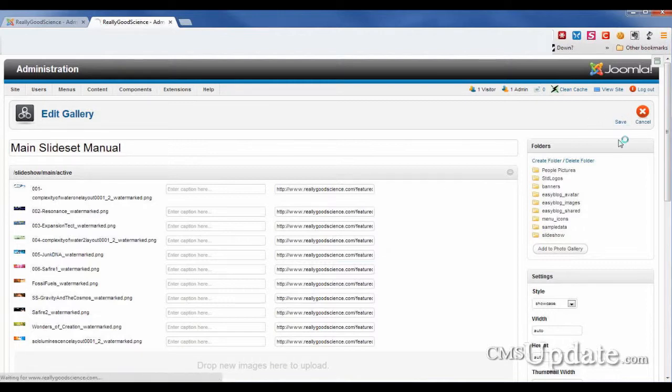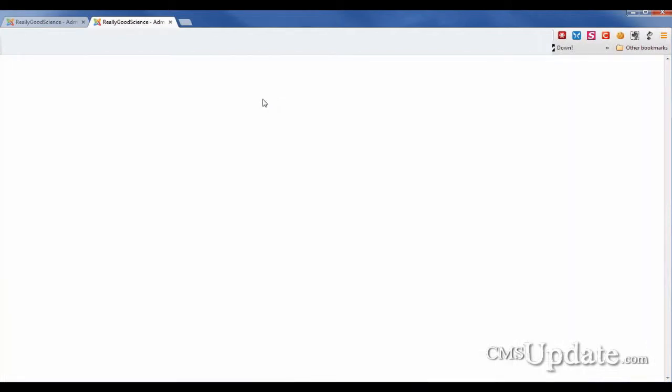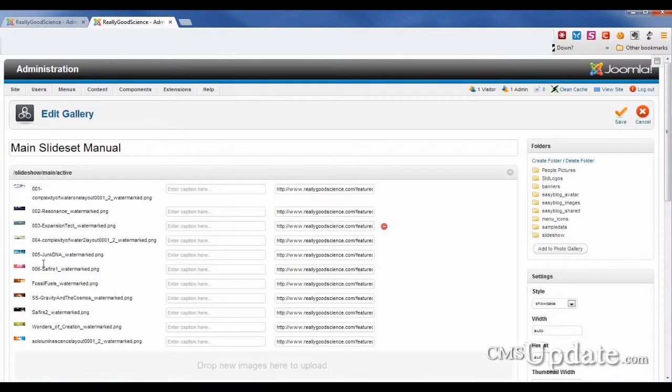So we've pasted all those in there. And that's all you have to do. All your images are now in the order that you put them based on the number. So if you ever want to change it, you just go back in, follow the same process, change the numbers. Again, if you want to remove something, you click delete. You can't drag and drop, so that's the only way you can do it. Just make sure you use the numbers properly. That's it. You can now just close your tabs, and when you go to the front end, your images will be in the proper order. That's it. Thanks for watching.